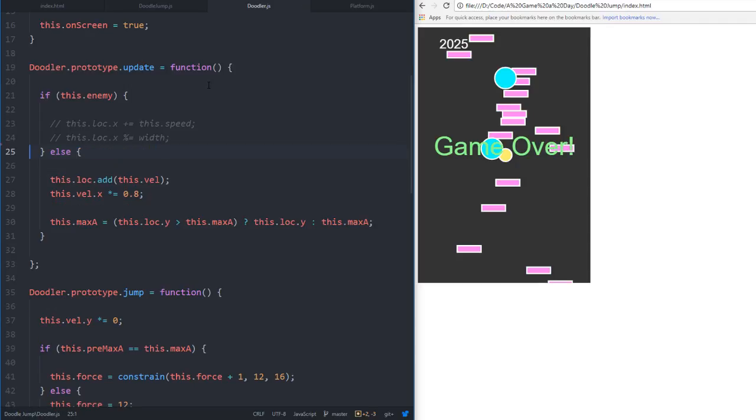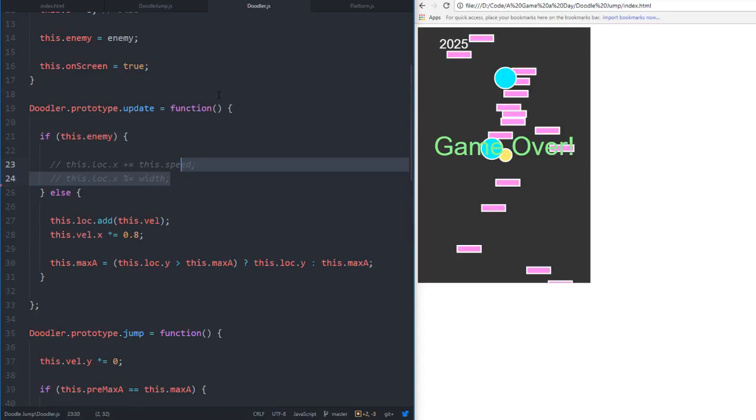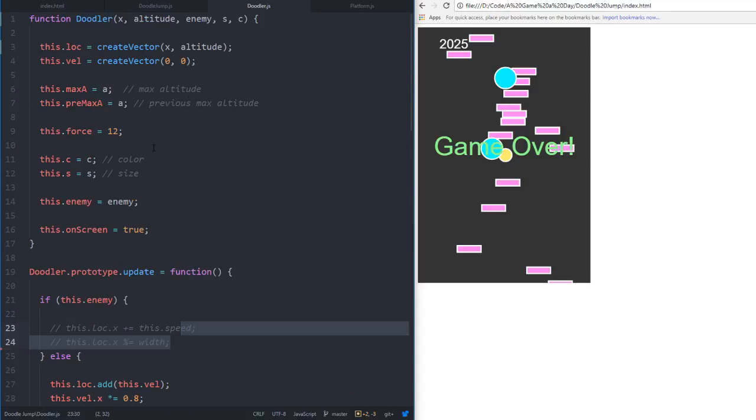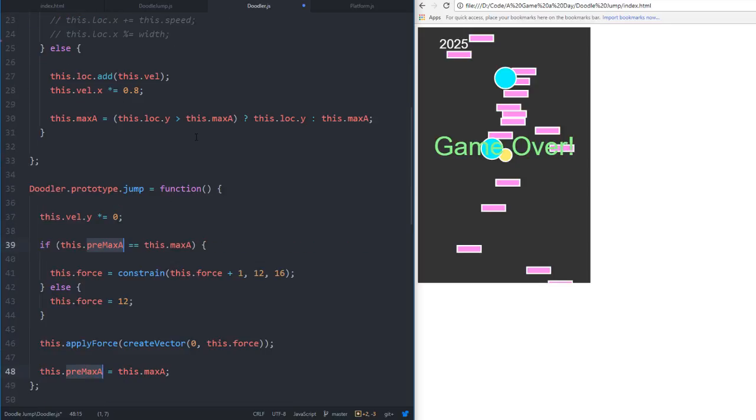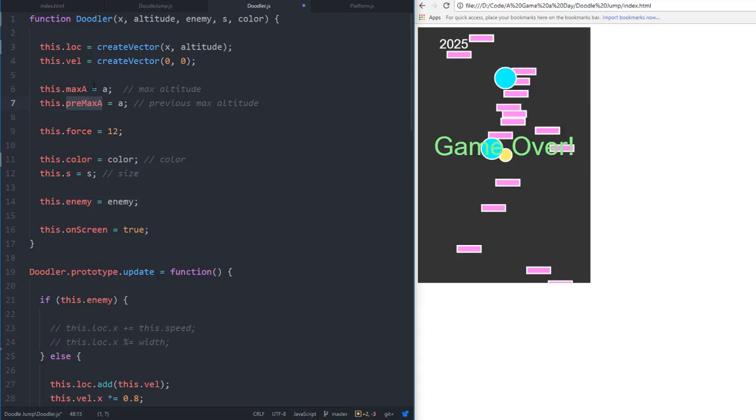What we were saying here is, okay, let's document everything real quick. This is color. Okay. Color, where else do I use this? Max altitude.